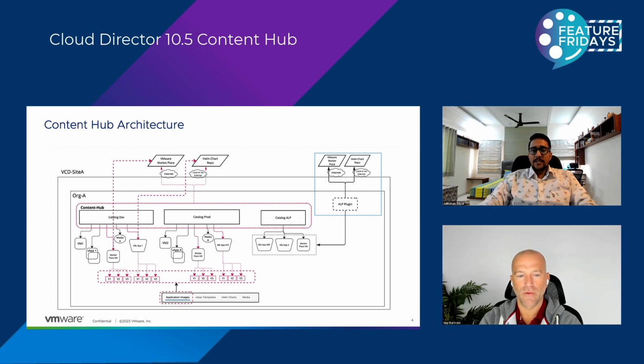So if you look at this architecture, it's pretty straightforward. We have 3 catalogs in an organization. And let's say catalog dev has a VM template, a VApp template, and a media template. Whatever items you see in the pink color marking, those are the new enhancements. So now let's say, for example, if I import a marketplace VM from the marketplace repository, which is now directly configured in VCD, I have the capability to download multiple versions and maintain the structure.